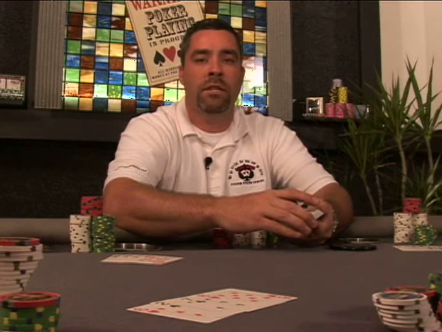In Omaha high-low, you have to have 5 cards of 8 or better, or 8 or lower, to win the low hand. This does not always happen, so you have to watch the 5 community cards that come out to make sure that there are at least 3 cards of 8 or lower.